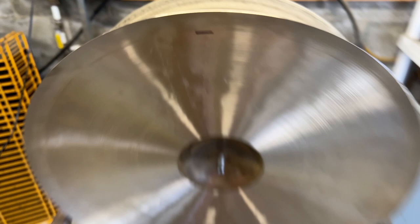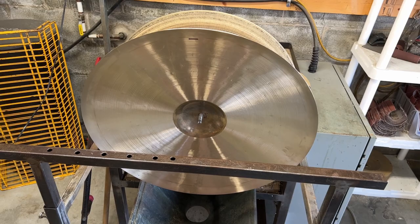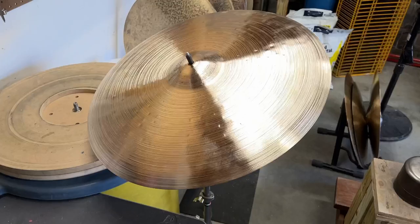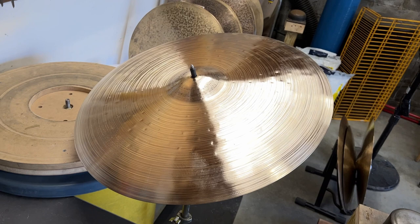And so what we're going to do is cut it right there. So instead of a 24 inch, this is going to become a 21 inch. And we're going to lose height. We're going to lose this much height from the cymbal. Bring the cymbal down lower. The pitch will go up because it's smaller, but hopefully we'll be able to cheat in some more sustain from the cymbal. Just so you guys can hear what it sounds like now, this is it in its current state, 3,200 grams, half of the weight is gone, and we're on our way.